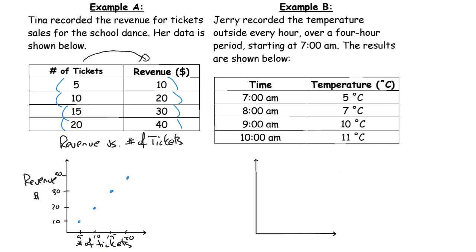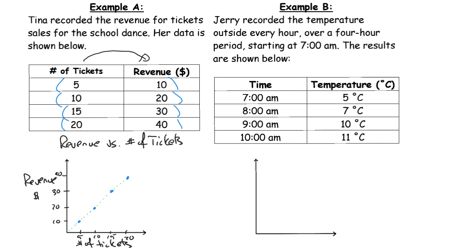Now, here's the thing. Would we connect those points? Well, no, because you can't sell a fraction of a ticket. So instead, what would typically happen here, and I'll maybe change colors with this one, is there would be, for example, 4 other points that would show up in between for each number of tickets. So for 11 tickets, 12, 13, 14, and then we've got the 15, and then 16, 17, 18, 19, and then the 20. But those wouldn't be connected. That's about the best that we would do.